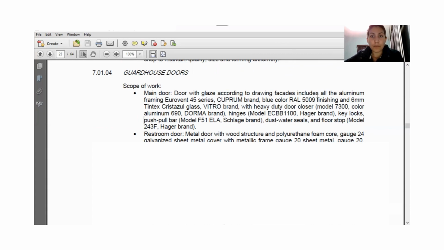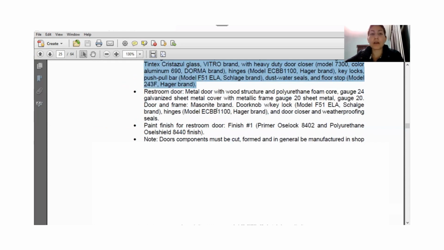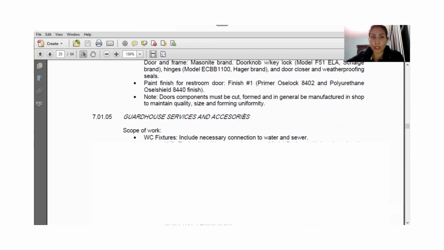Check on what type of doors they're considering for a guardhouse, because this will be in the scope of work or the boundary in this place. Restroom door, it says here that it's a metal door with wood structure. So now you know that you will have metal and you will have wood, okay? So just make sure that you are taking notes on this information.